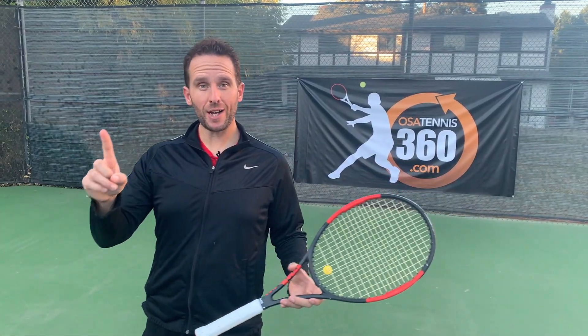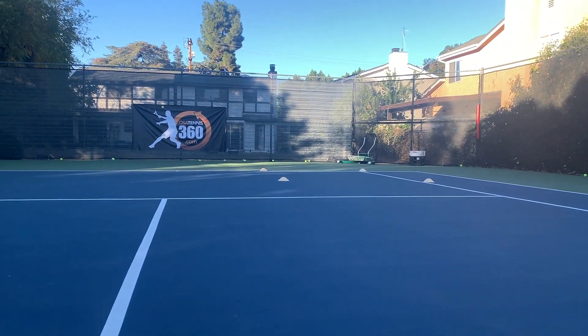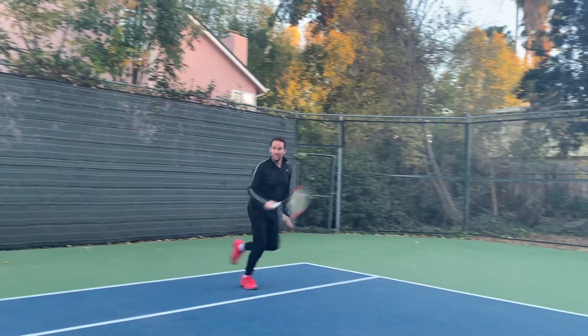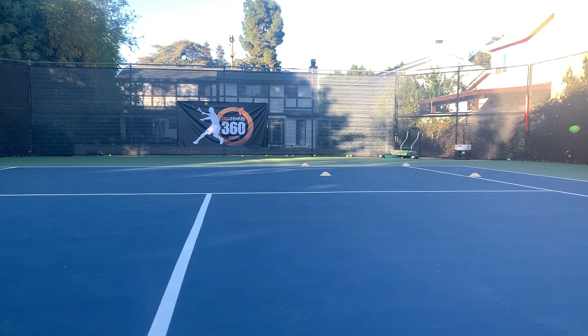In this case, our first shot is going to be a short-angle cross-court ball, followed by a thumper — a setup and a hurt shot. When you execute this properly, your opponent has to get on his horse for both balls and hit shots they've probably never practiced, which is great news for you. I've got two targets set up here: one set of cones in the short-angle position, and another deep in the opposite corner. We're literally going to make your opponent run as far as humanly possible.